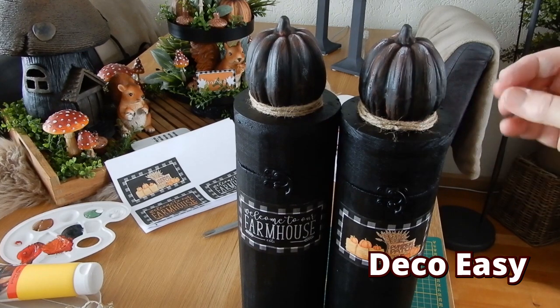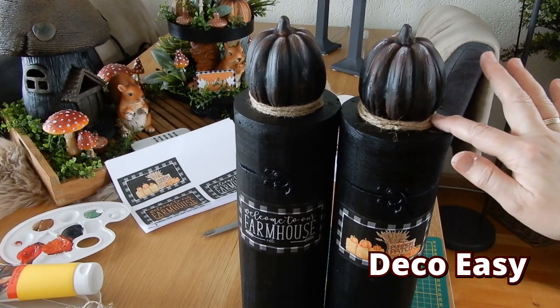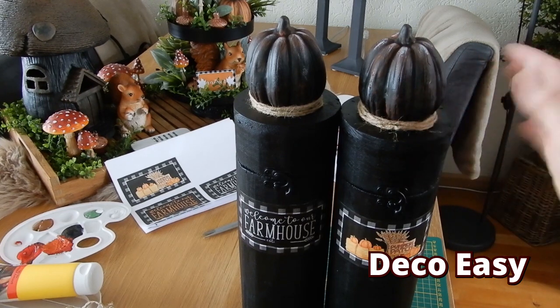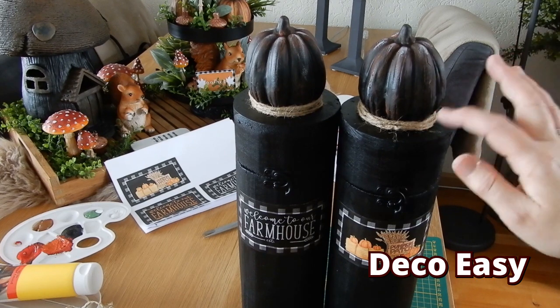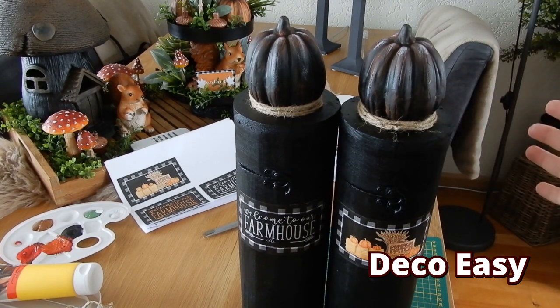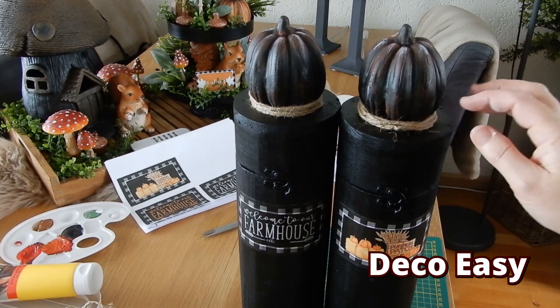I want to give it a little bit more of the rustic feeling, so I will do some furniture wax around it and make it a little bit more rustic, but that's the choice. You are free to do anything you want. This is just for inspiration.